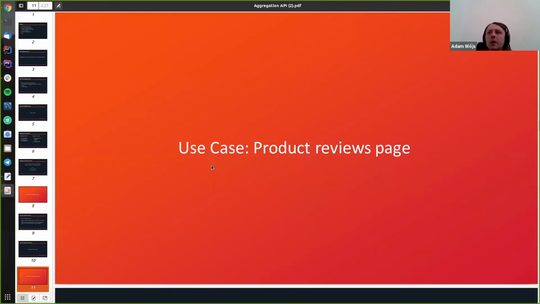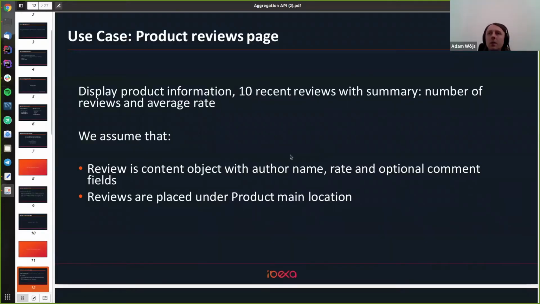Now I will go back and we will jump to something more web related. What are we going to build in this use case? We are going to build a very simple product review page. We assume that we would like to display some basic product information.